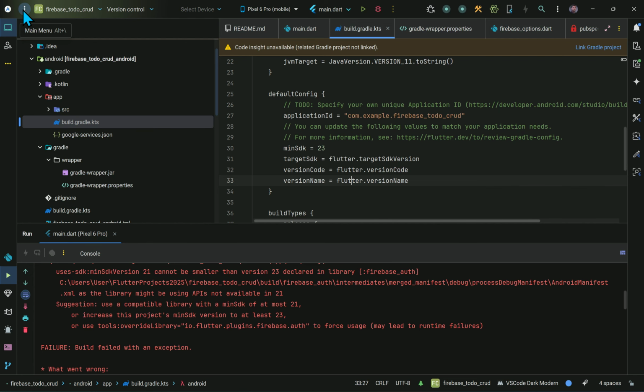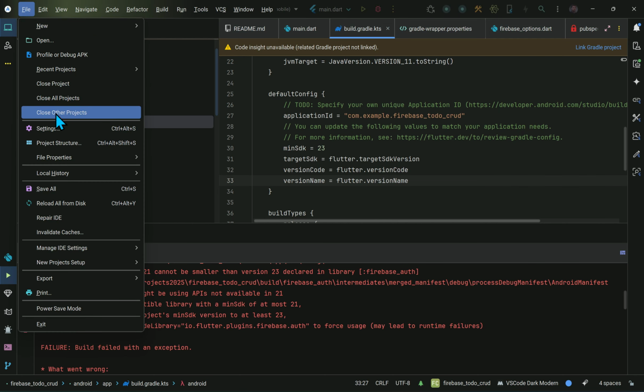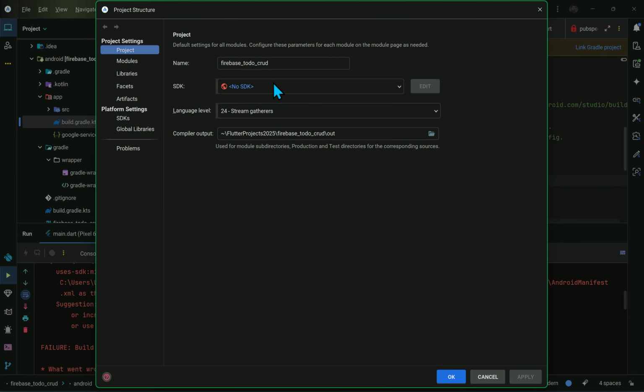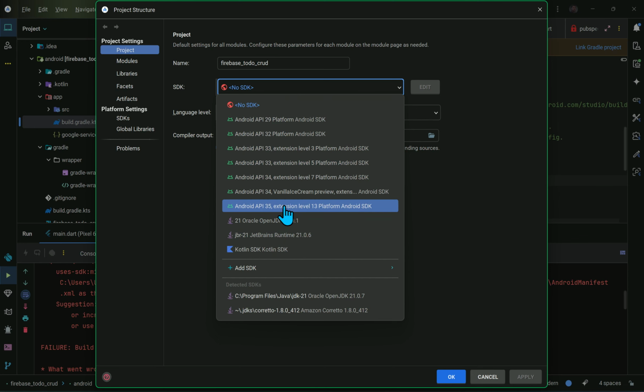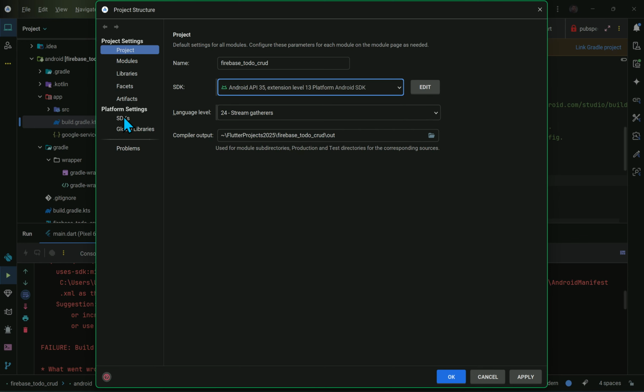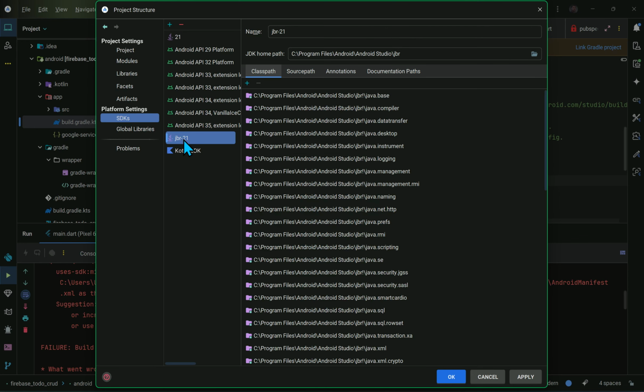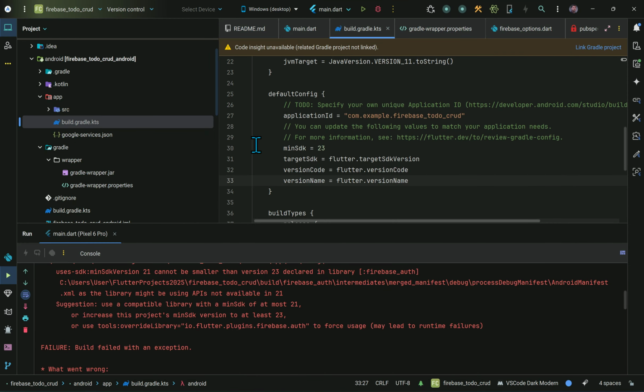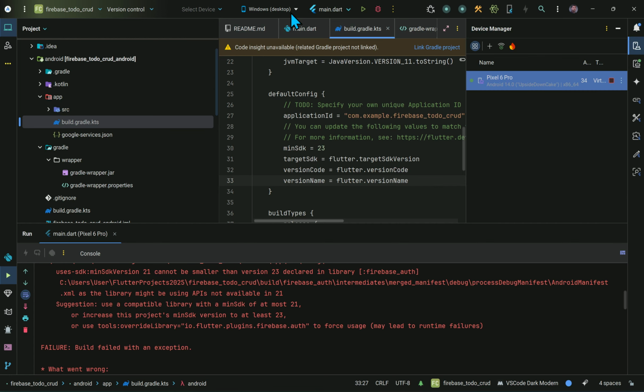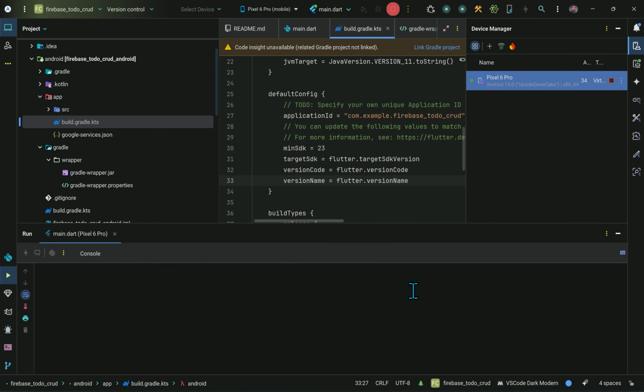After that, let's check the project structure and make sure the SDK is selected and Java is selected. Okay, now let's try again. Is it running? Yes, change to mobile and then rerun again.